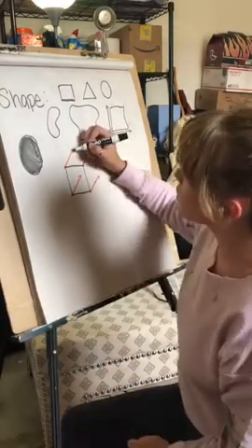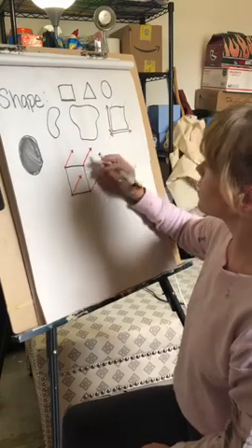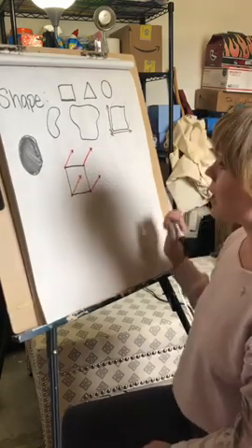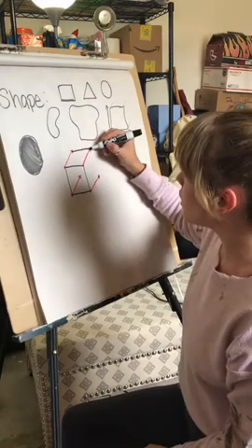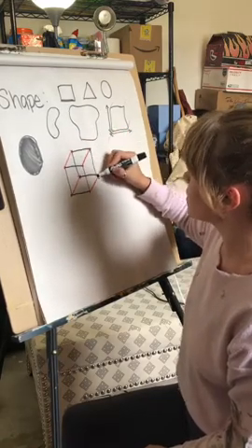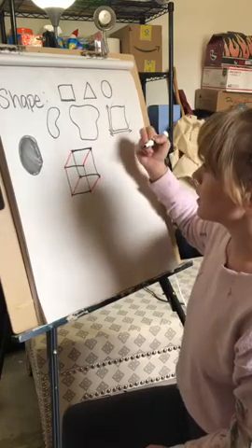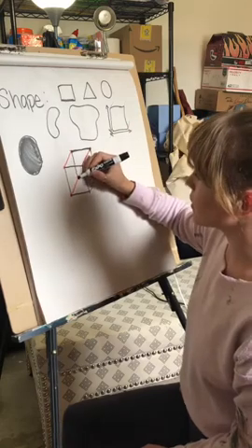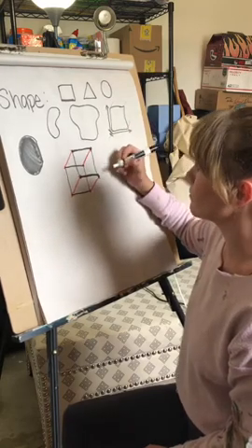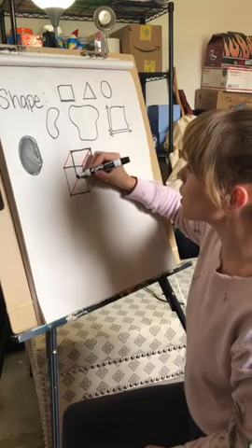But all you need to do now is find your 4 new corners where those diagonal lines stopped and draw lines to connect those black dots. So I need a line going left to right at the top. I need a line going left to right at the bottom. I also need 2 lines, one on the right going up and down, and one on the left going up and down.